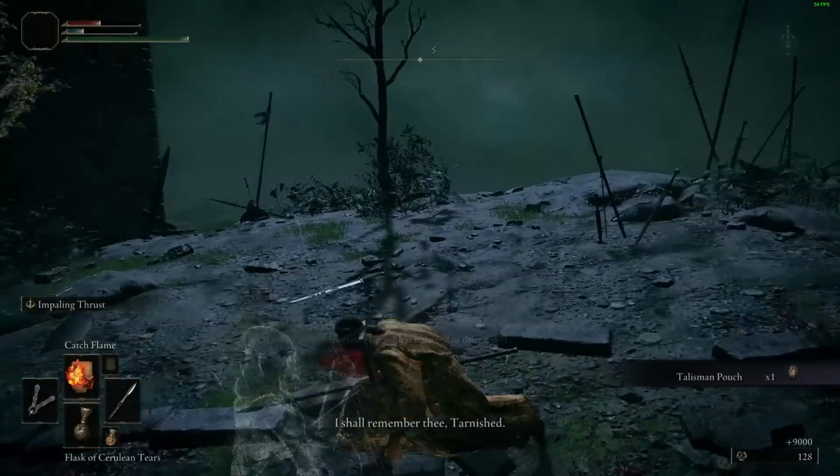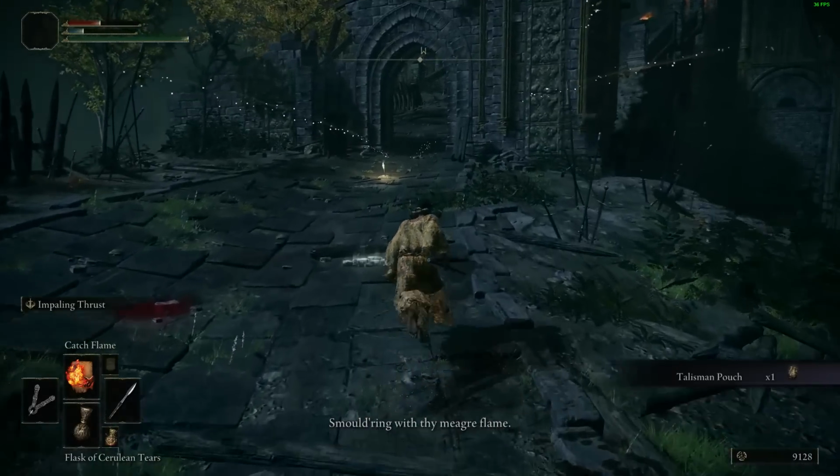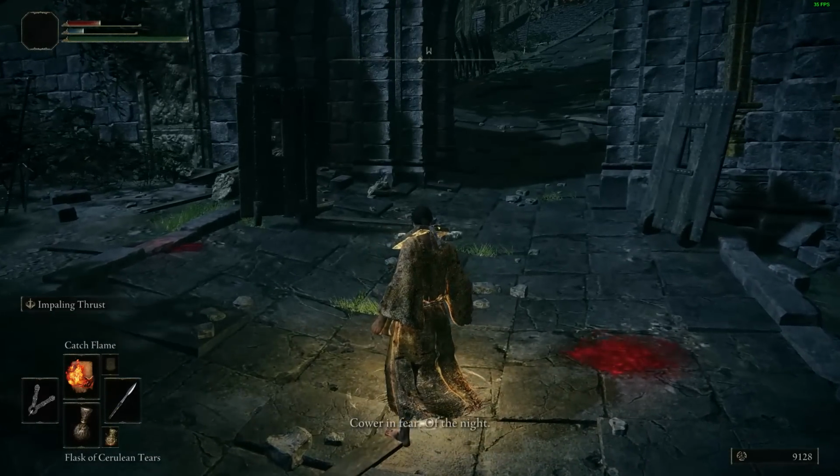And it's as simple as that. We got our first talisman pouch, so we can now equip 2. And we're going to continue onward.